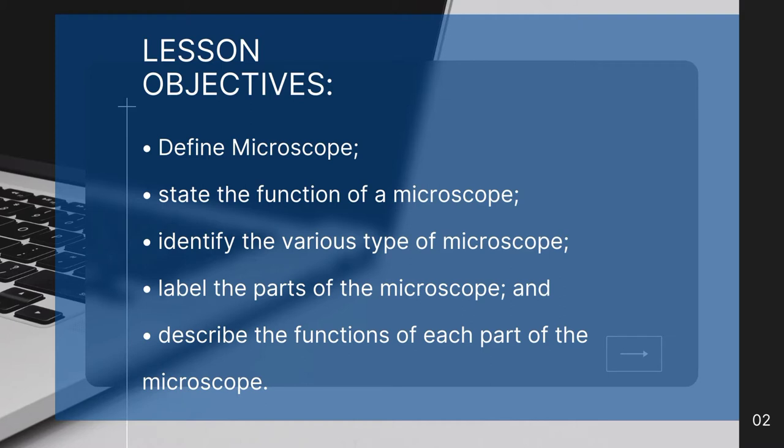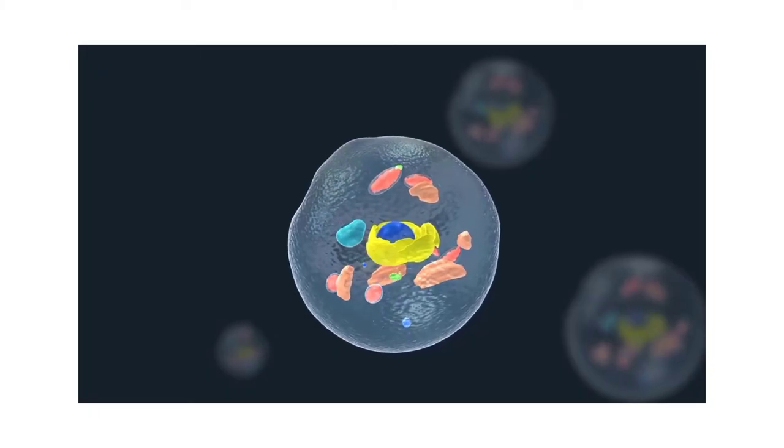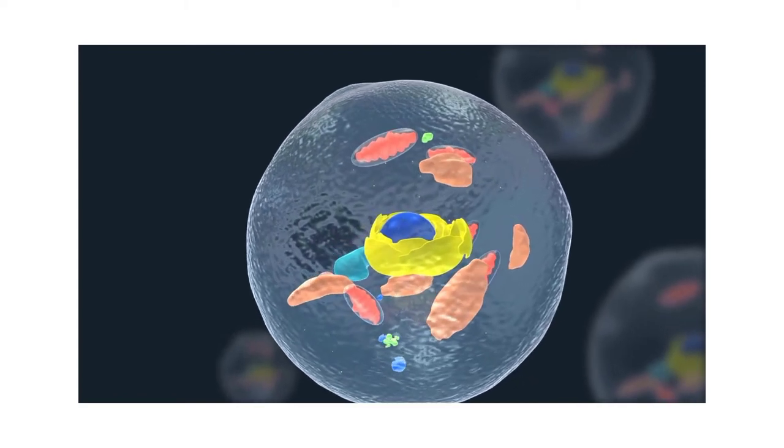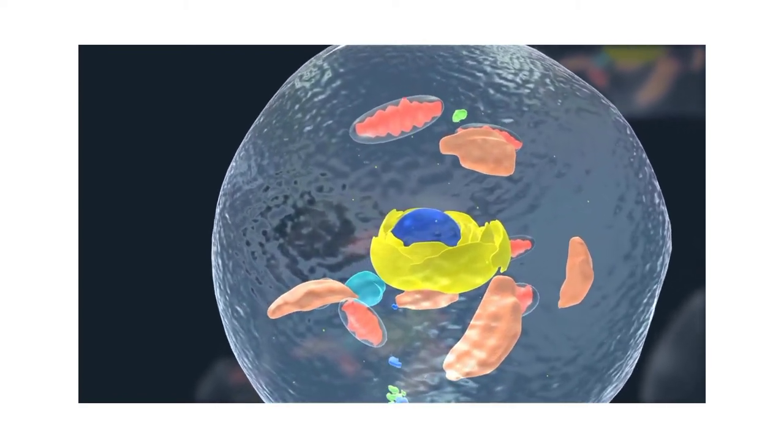Do you know that living things have unique classes? They are some small, big, and they are made up of cells. Most cells are so small that they cannot be seen by our naked eye. Did you imagine how these small things can be examined?